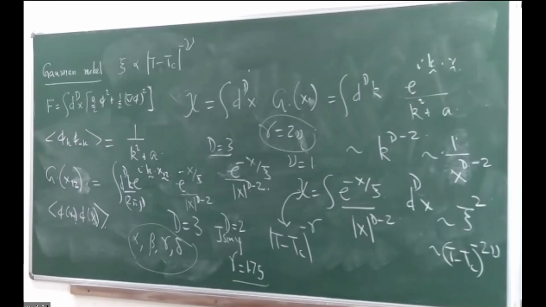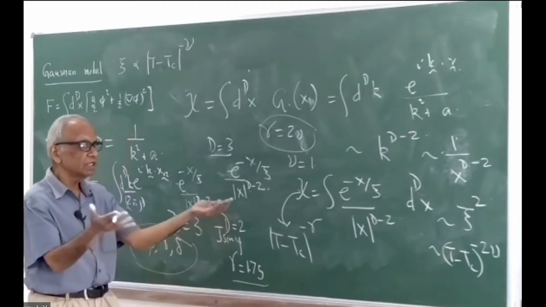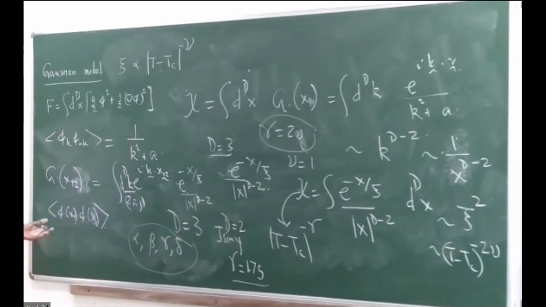So you have a problem. Here I have given you an argument, and nothing much is wrong with it. I took a form like d minus 2, and I showed you that you can do a bit of Fourier transforming this and that, and get that answer. So I wrote it down, and here is the d equal to 2 Ising model, where gamma is known and nu is known, and it doesn't fit.